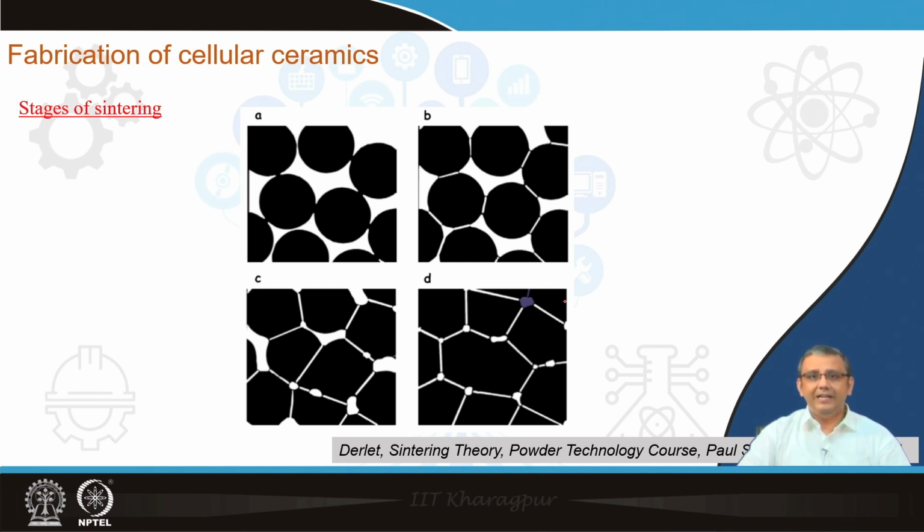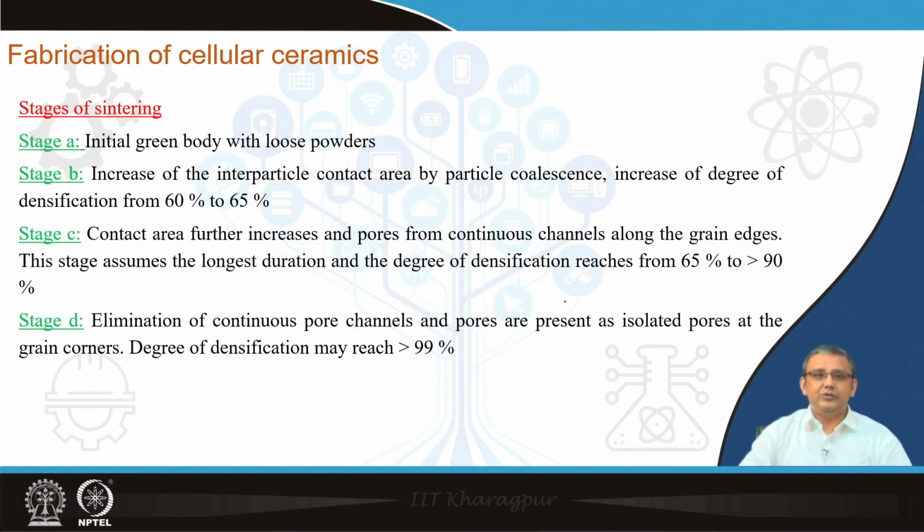And then as the sintering progresses, image B shows the first stage of sintering. In this case, as you can see, particle coalescence occurs, so initial neck formation occurs between the particles, and the pore volume between the particles is reduced a bit. So after this stage, the density increases by a small amount, up to around 3 to 5% densification. After stage B we attain somewhat in the range of 65% densification.